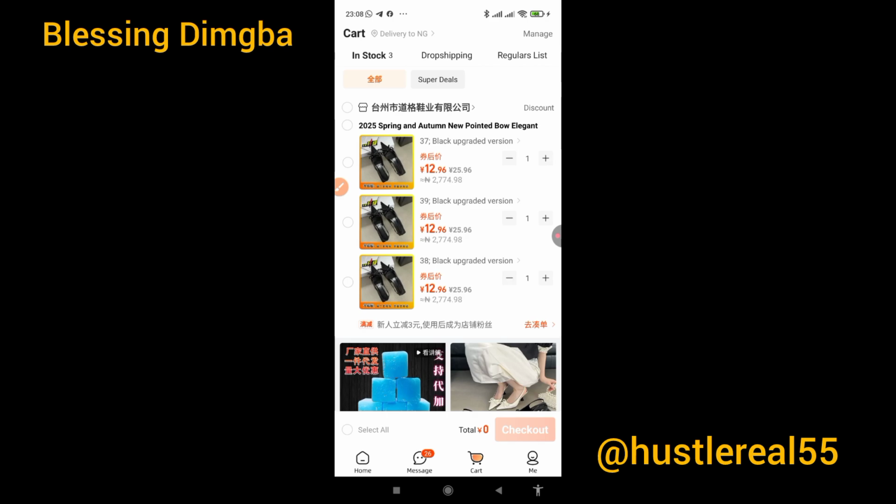If you look down here, you will see this checkout. Once you click on that checkout, as you're ready to buy, it will show orange color. It means that you're ready to check out. Checkout means you want to make payments. Everything you want to buy, you can be putting in your cart. Just like when you go to supermarkets, you carry your basket and put the items you want to buy. When you get to the cashier, you pay and leave.